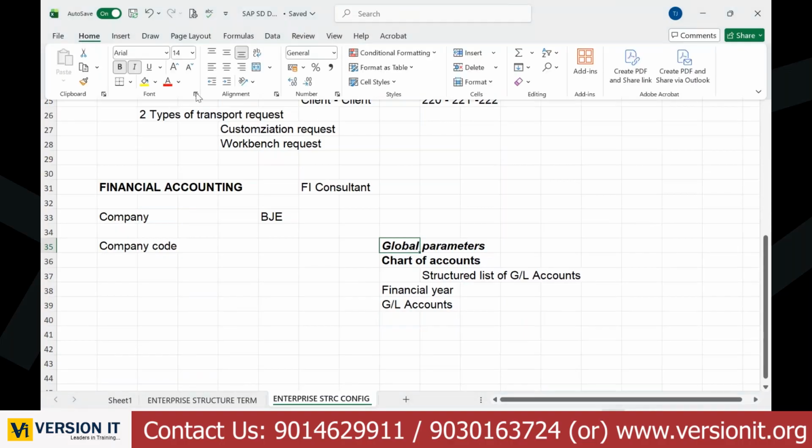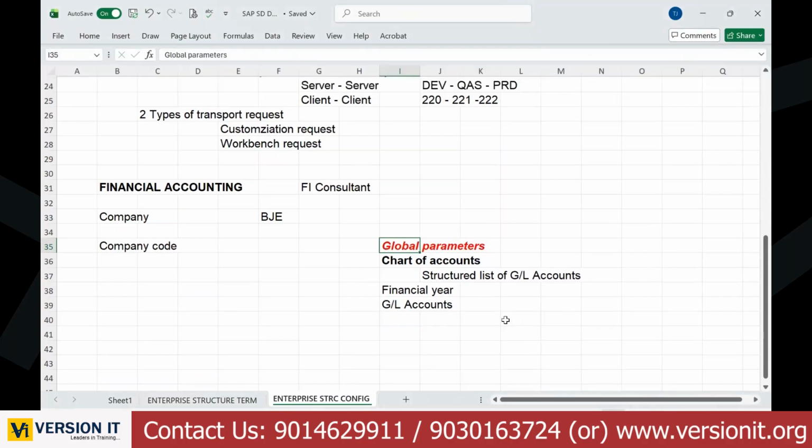And these values are going to be maintained by finance. They interact with the business, they collect that particular data, and they put down those values. So right now we are not acting as a finance consultant to do all these particular things. So for that reason, we are basically copying the data from the reference.